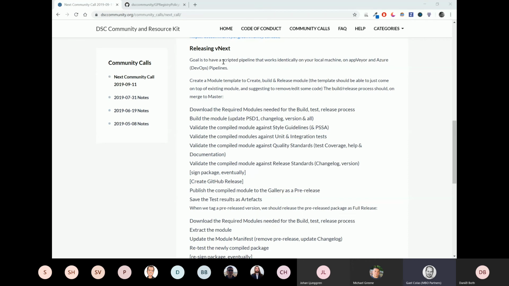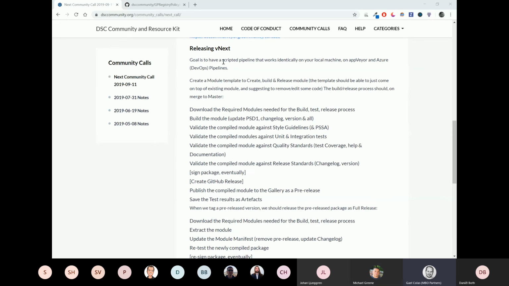So let's say someone wants to add the signing of the modules. You can't because you don't really know what we're doing in the background. So we want to be more transparent and we want to open up for contribution and some of the maintainers. So we need to change the way we're doing things. And at the moment, I'm working on a module template to create this pipeline, which is just some scripts. And it should just be changing the way we release and we execute the tests.